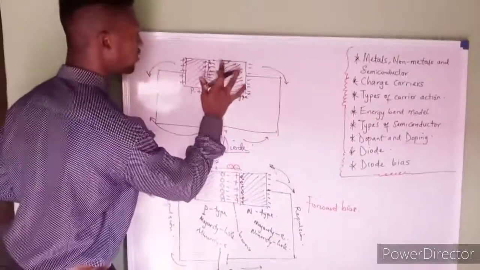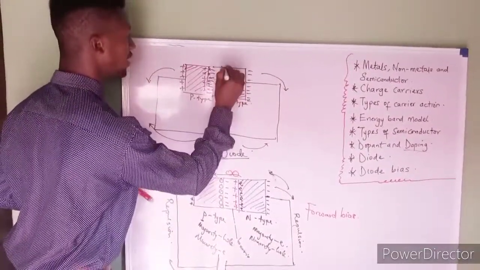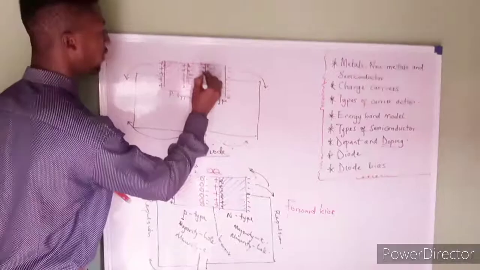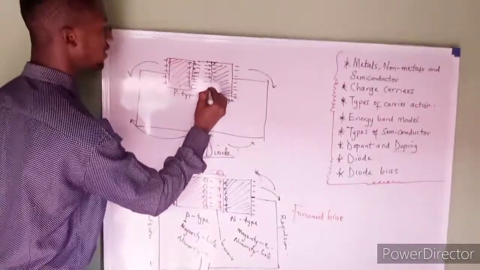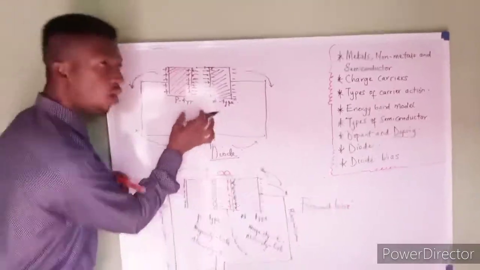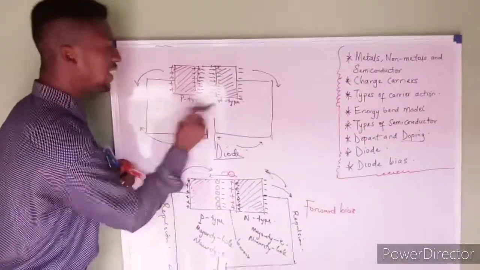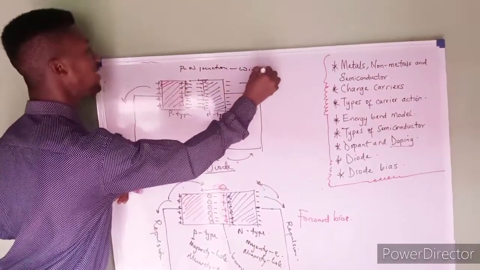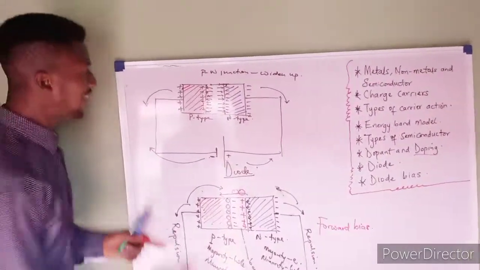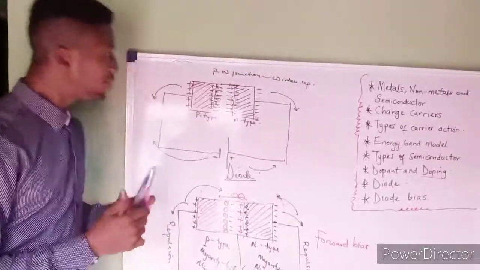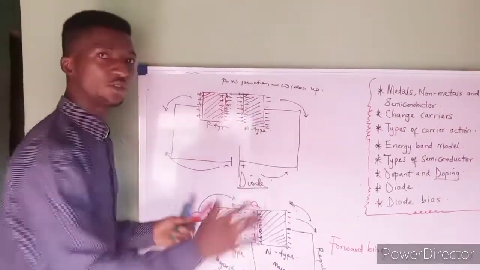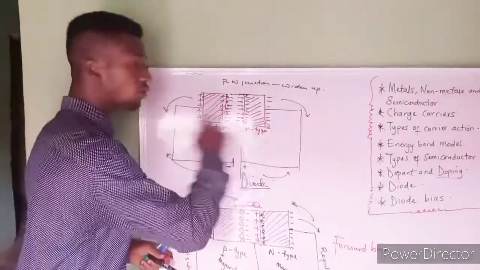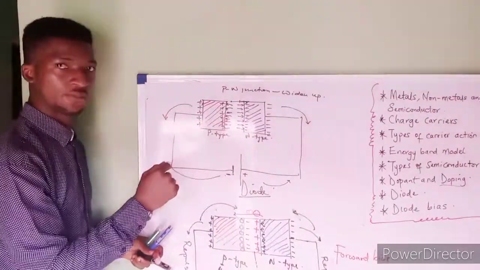So this one is migrating towards the site of attraction, and what happens here? They are migrating towards the site of attraction. So here, they continue their journey like that towards the site of attraction. You can see the way the arrow points, it points towards the site of attraction. What happens here? It causes the gap between the P and the N, what do you call it? P-N junction. To widen up. It widens up. And as it widens up, will there be flow of current? No, because the space in between them, the charge carriers cannot flow through. They are going in opposite directions. So electric current cannot flow through this particular space.